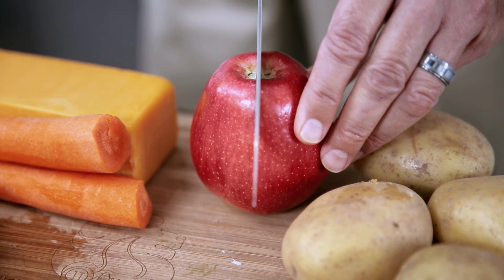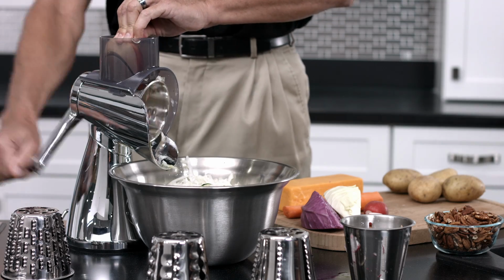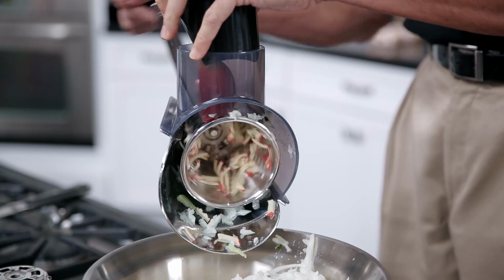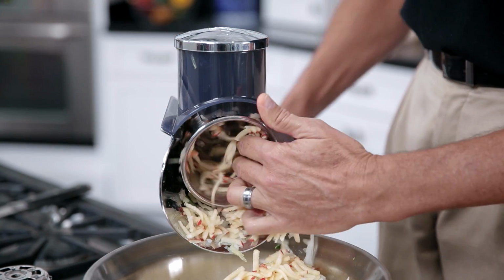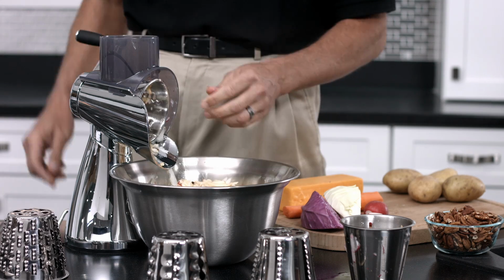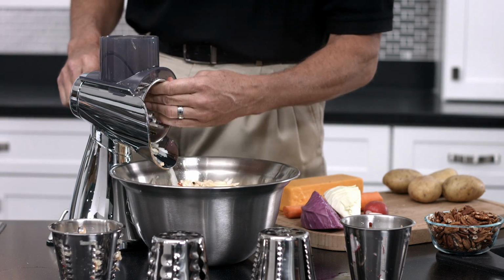Now maybe you'd like to sweeten your salad up a bit. Just drop in an apple with the stem removed. Sometimes I'm asked, don't you remove those seeds first? Well, you could, but I just run them through and call them nuts. Speaking of nuts, this is the nut cuttingest machine that you've ever seen.